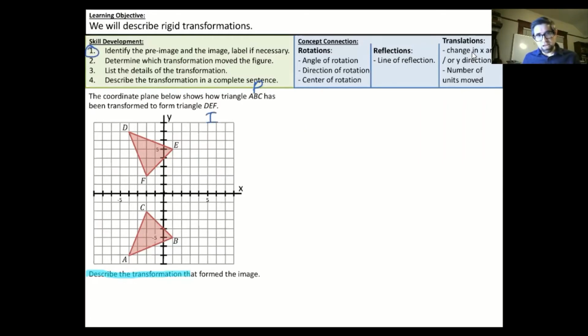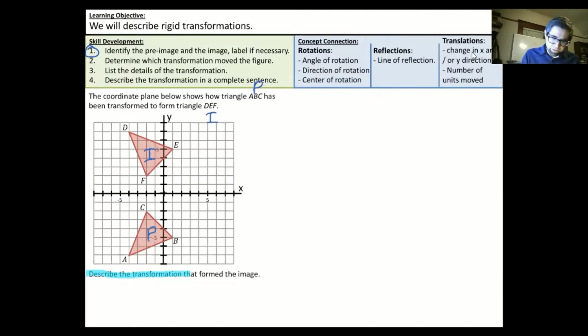So on this first step, I now know that I need to describe the transformation that happened between these two triangles, and I've been able to identify the pre-image, ABC, because that one has been transformed to form triangle DEF, the image. So a pre-image is what we begin with, pre meaning before, and the image is the copy of the pre-image. Think about it as your phone. Take a picture with your phone, you see something in real life, that is our pre-image, you take a picture, now you have an image of it, you have a copy of it. Okay, let's go to step 2.